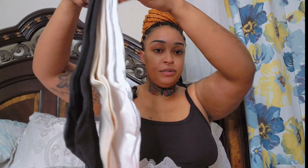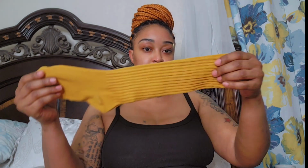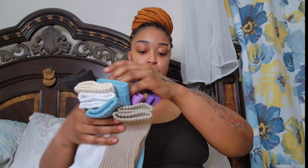And now we have a big bag of socks because we wear enough socks and sneakers. I love socks and sneakers, bad. So we just have some scrunchy socks, all different colors, and they're just plain, you know. And not all the time you want the brand name on your socks. We got orange. We just have a bunch of different colors. Okay. A bunch of socks. Alright. That over there. Another bag.